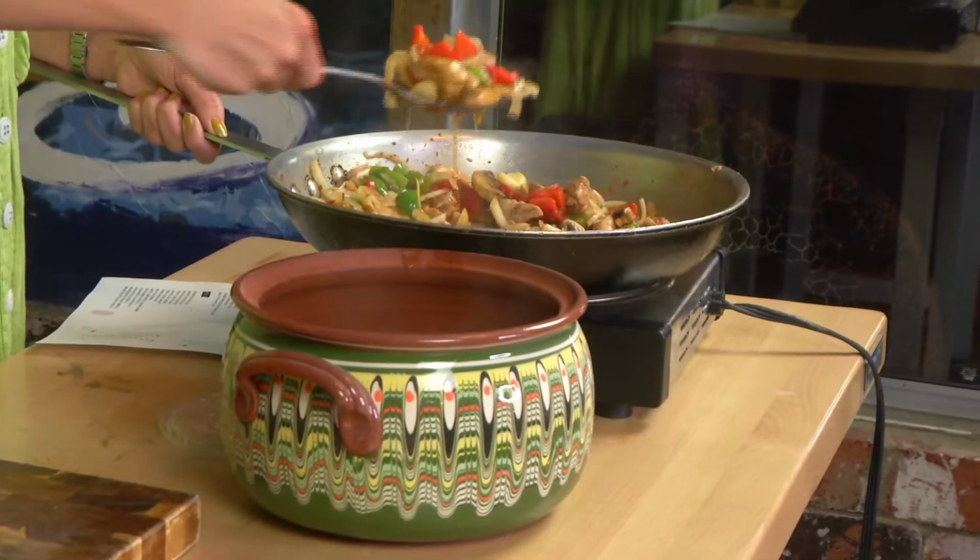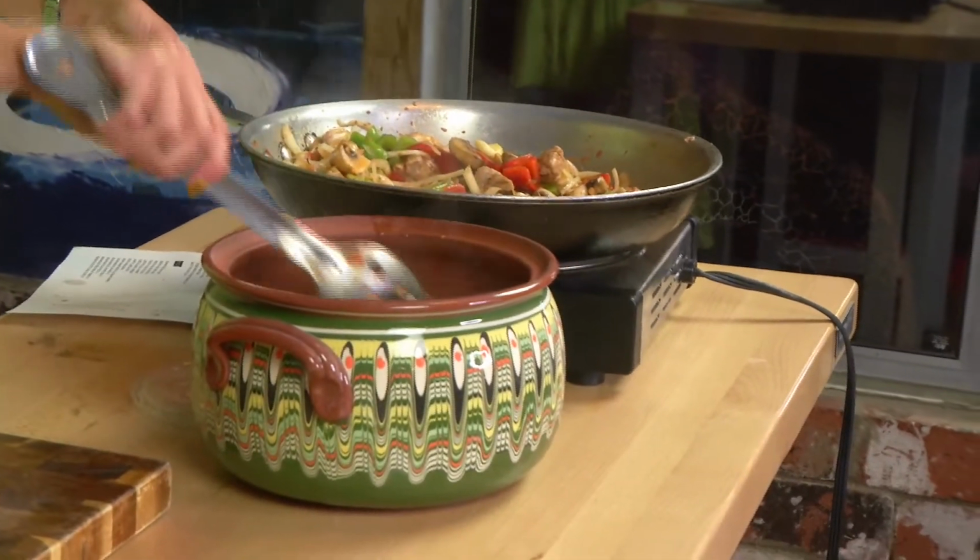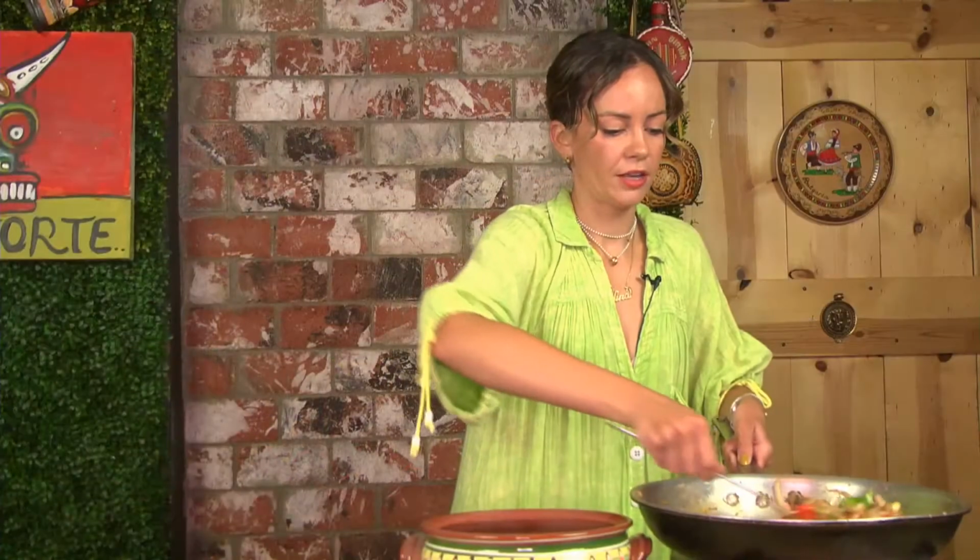I think the ticket said for 2 people. This is like a hefty amount for 2 people, so we like to give you a little bit extra.